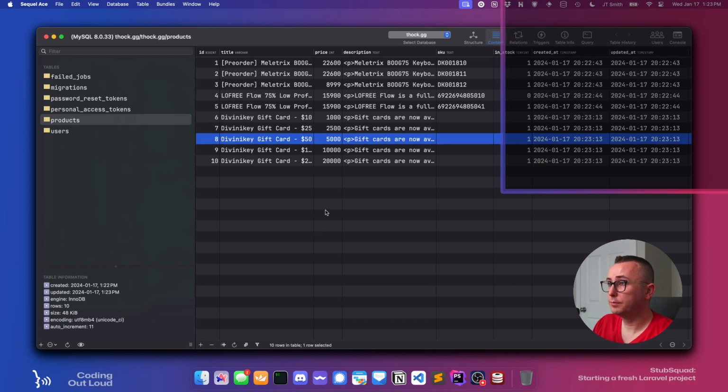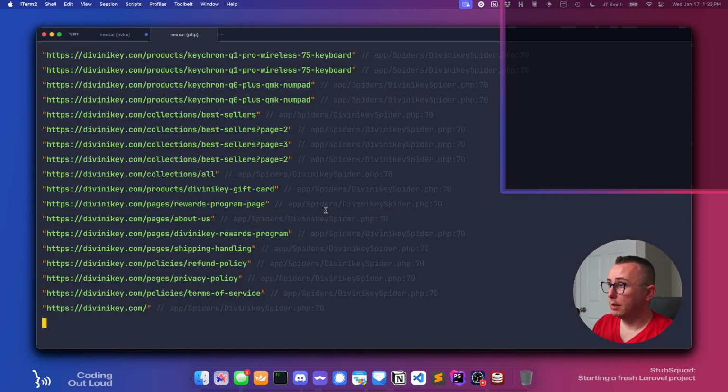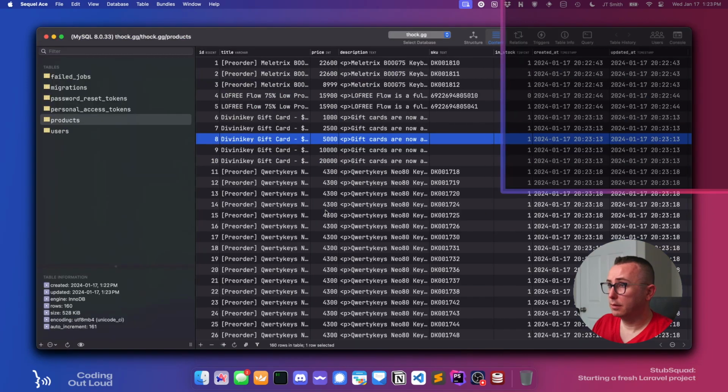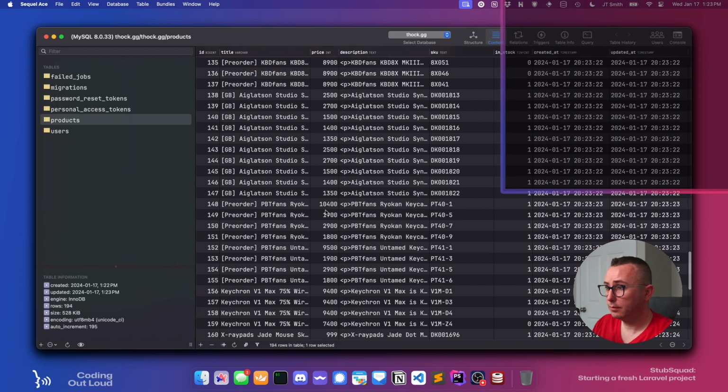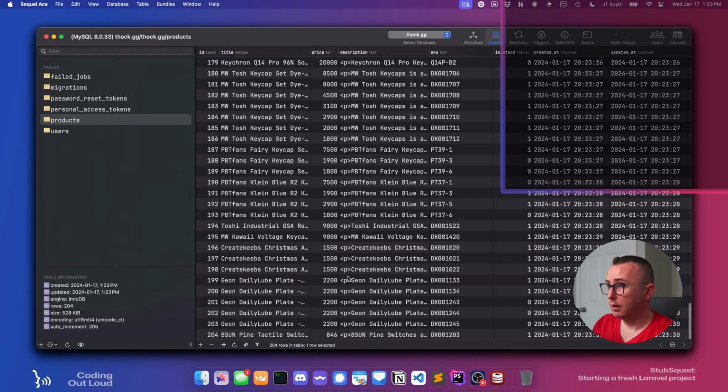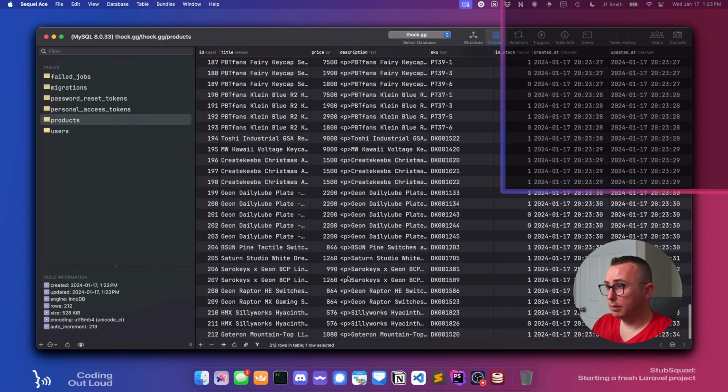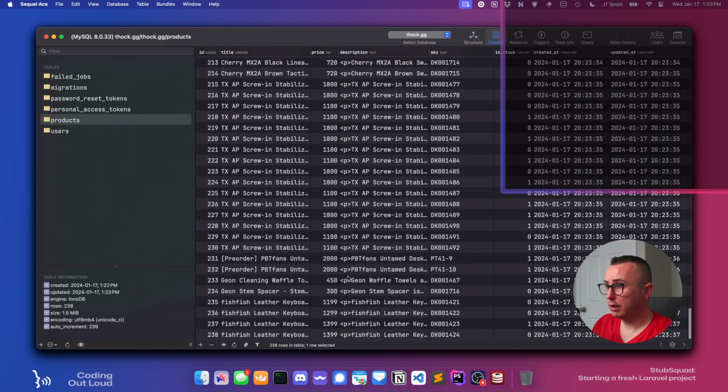It's fine. Quarter keys. Seeing the table grow, 194, 204. I mean, it looks like we have a working spider here.